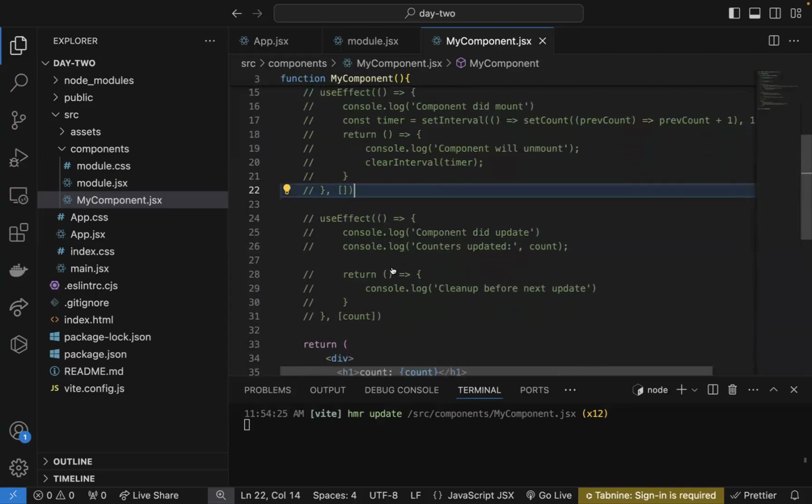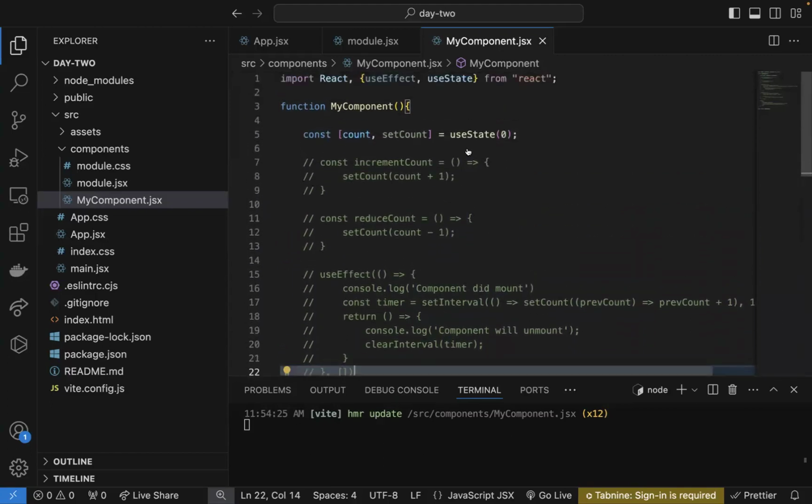Iyanu, you understand what is happening. So explain to us what happens in this line. Iyanu, unmute yourself. Yes, we set a count, and then we use this set count to change the next value of this count, and the use state we start from 0.